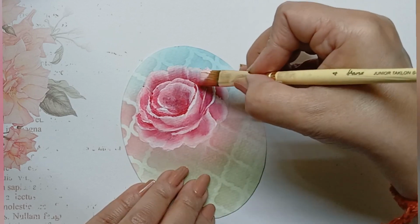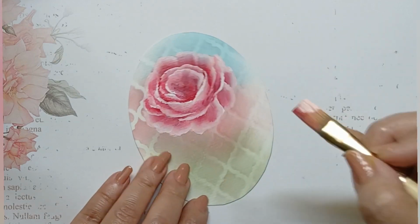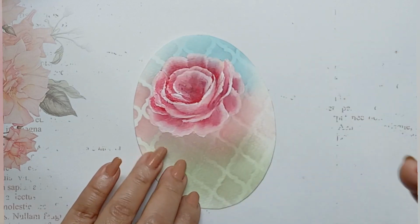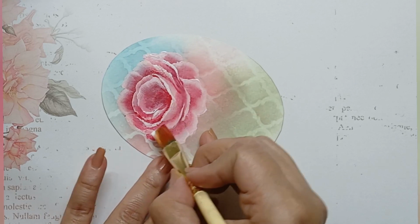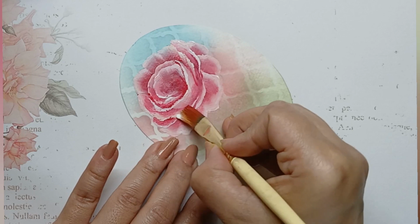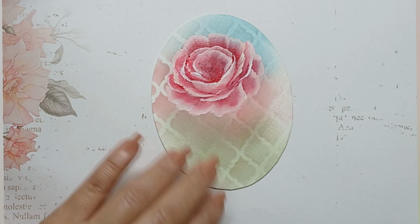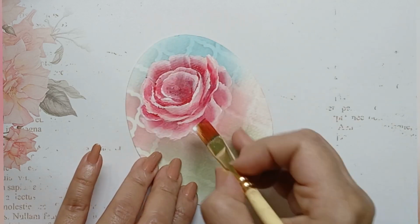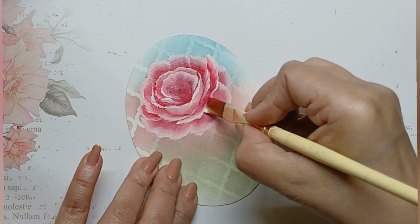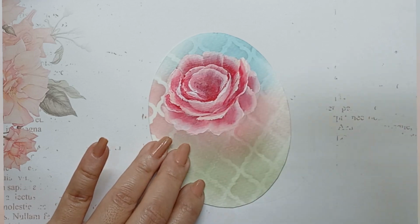Here I'm trying to add another petal, squeezing it somehow, and there's hardly any space there. So we need to have a feather touch while creating these little details in the flower painting. Feather touch, I mean to say barely touching the paper with your brush, but still trying to put down paint on it. Believe me, that's a task, but it comes with practice, so not to worry.